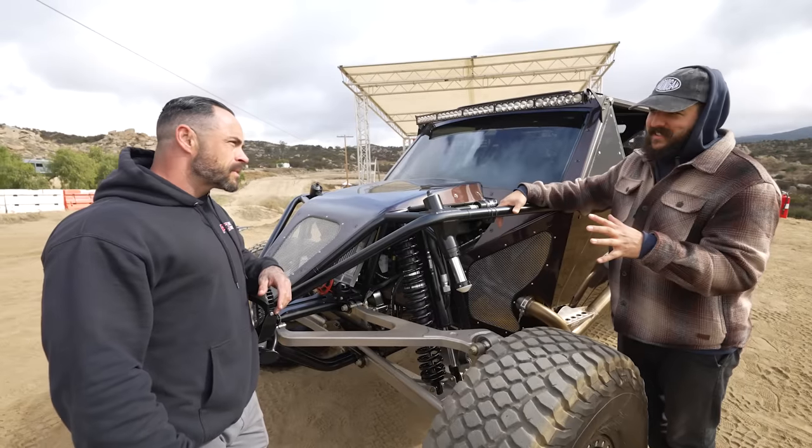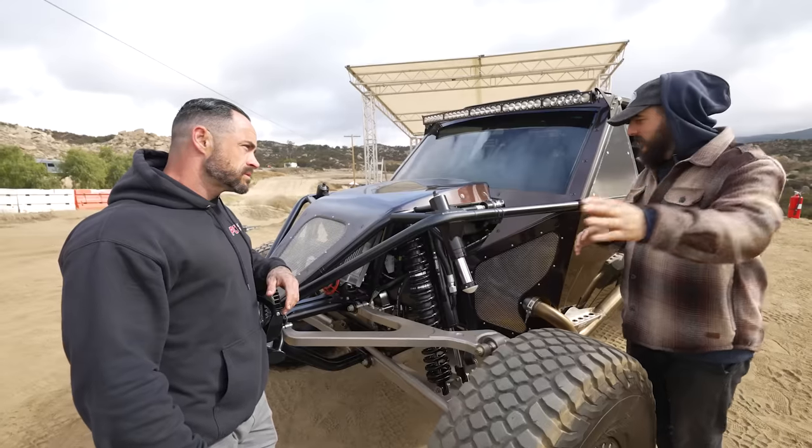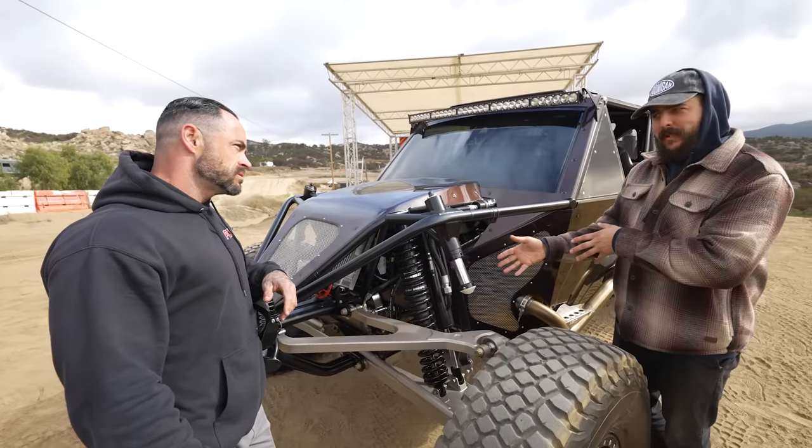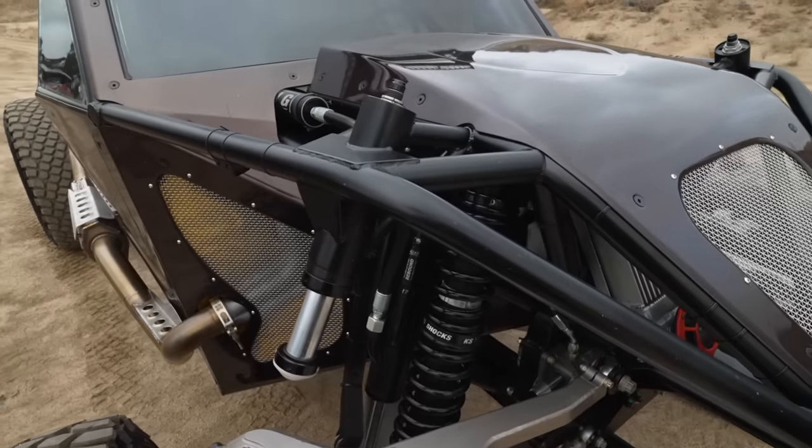The colorway on this thing is amazing. You got a root beer style brown on there, which I don't know if it's coming through on the camera. Your shocks aren't blue like typical Kings. They got a black. Is there a special edition to them or how's that work? It's just from a sense of design.